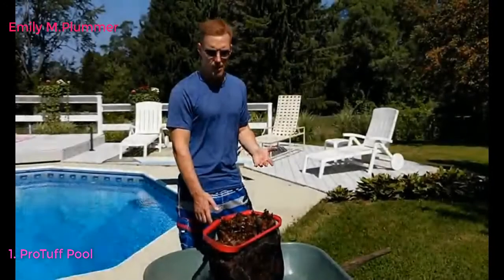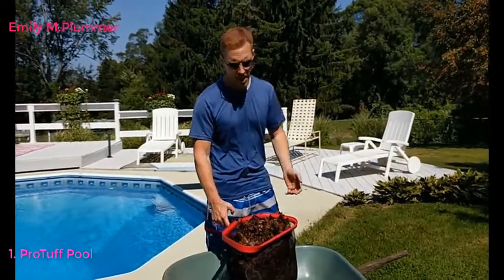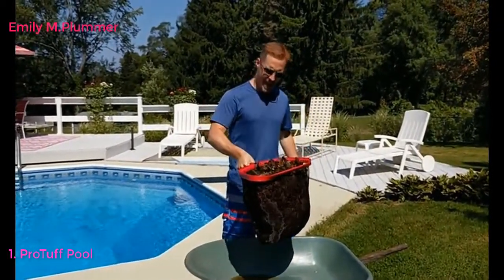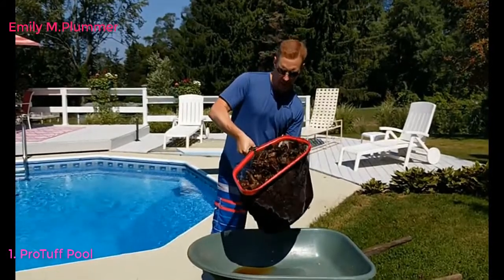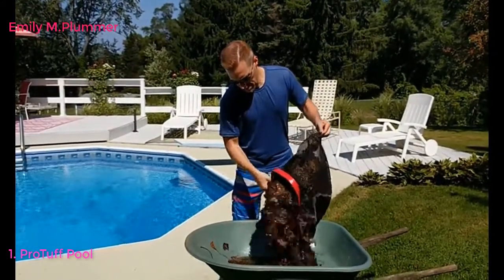Give you a glimpse of just how much debris you can actually load up in one of these ProTuff rakes. So these are wet leaves, and we've got it basically completely full. If I try to hold it in one hand, I can hold it, but barely. It weighs a good amount here, okay? So I'm going to empty this out into this wheelbarrow.